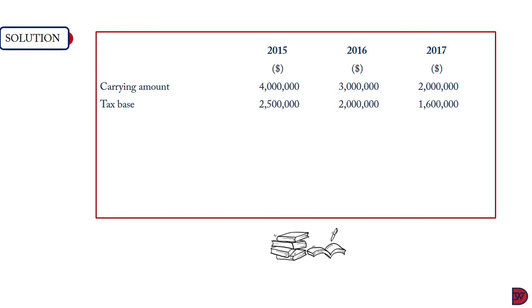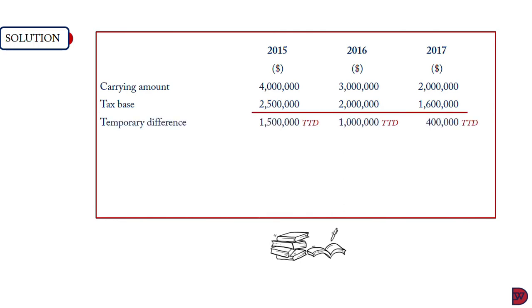The tax base is going to be the original cost of the asset less the tax depreciation. For 2015, 50% of the cost of the asset was allowed. So it's going to be 5 million less 2.5, and the tax base will be 2.5. For 2016, 500,000 was allowed: 2.5 less 500,000. Or if you like, you can go the long way: 5 million less 2.5 less the 2016 allowance, which is 500,000, arriving at 2 million. The 2 million less the tax depreciation, which was 400,000, gives a figure of 1.6 million.